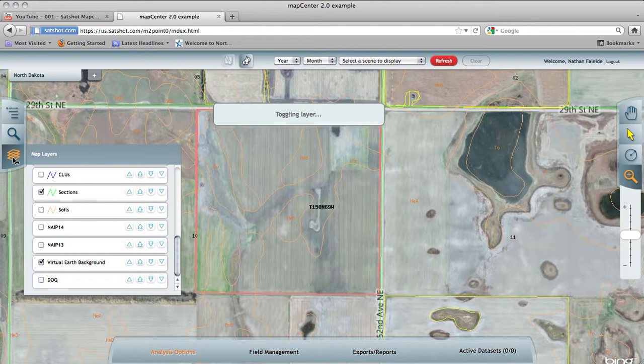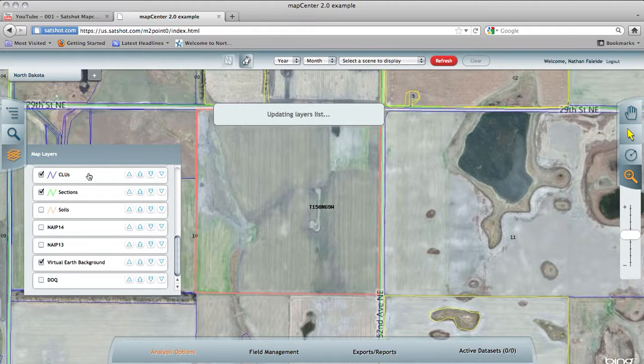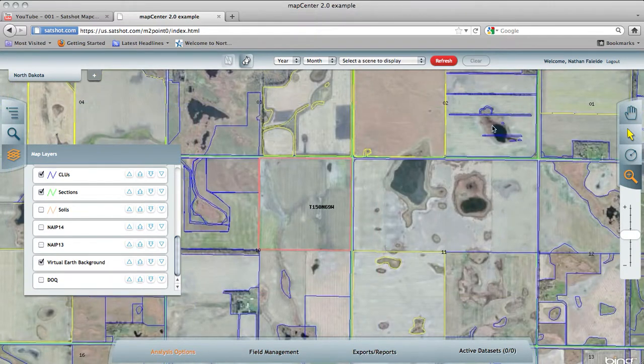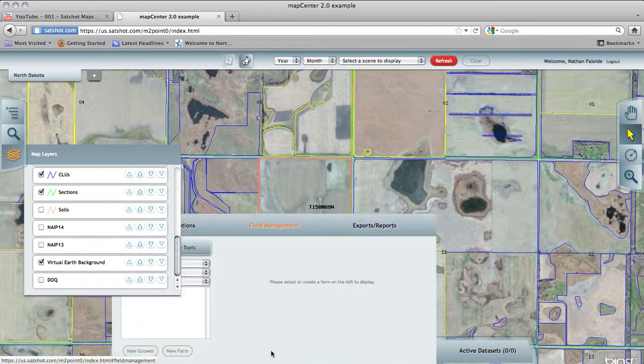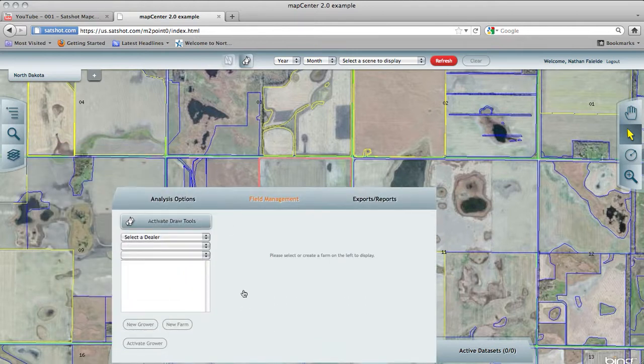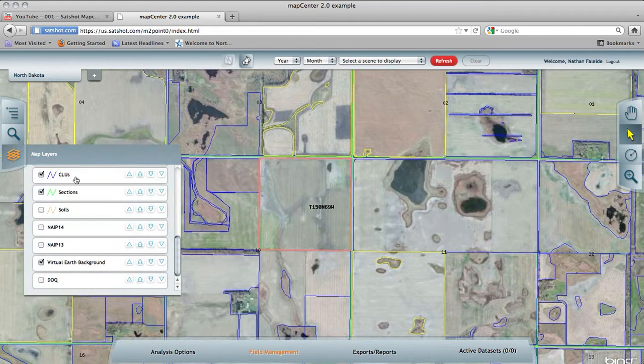and I'll just put the CLU layers on. These are the CLU boundaries that the FSA has taken over the years, and they change here and there. It's basically the field record they have of the field boundary on record for your field, and they'll come out in a blue boundary like so. And from there you can also select those boundaries by clicking with the blue button here, and save them under field management like was gone over in a different segment. But that's just the layers there for the most part.